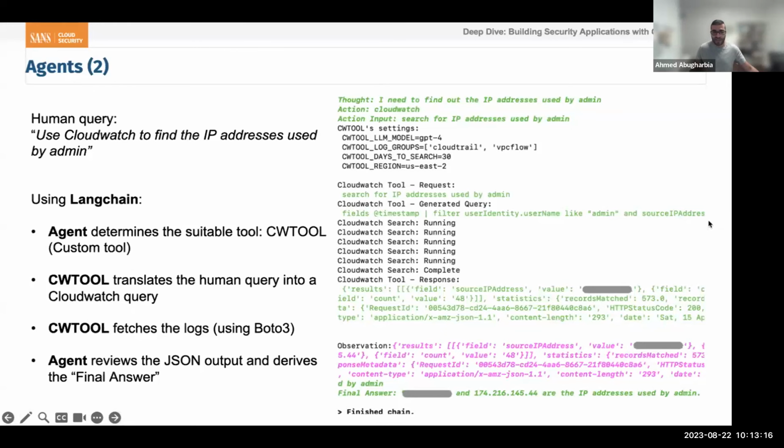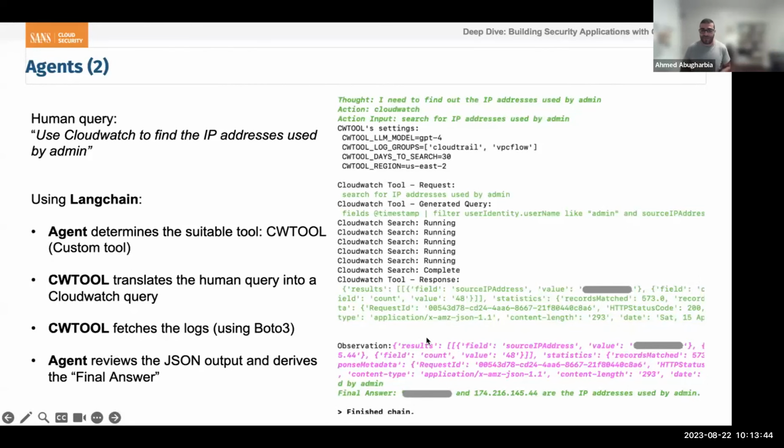If this was not, this would not work with the AWS APIs. You can also see that the CloudWatch search is running because it needs some time, and you can see the results coming back in a JSON format. Now, this is interesting. This result is coming to the tool, to the CW tool, and it is being passed to the agent itself. In purple, you can see the observation that says this and that. This is the JSON.